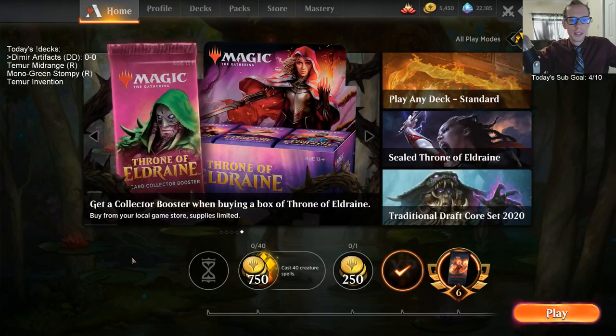Okay, so yeah, you focus on the Tezzeret Forge plan, but Dance could give the deck another win con. Yeah, Dance could be good. I could definitely see that. We'll see.